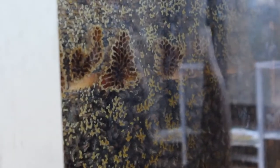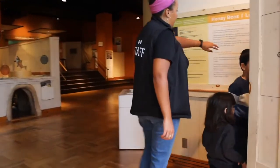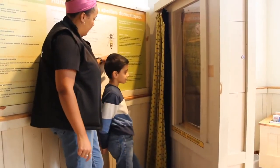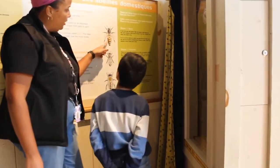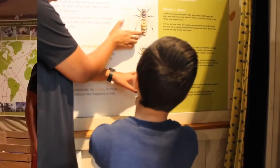Those are called her court. They feed her, they clean her, they even eat her poop. Okay? Then sometimes you'll see she's a lot longer than the other bees. So if you come to this side again one more time, you can see the different diagrams here. So we have the worker bees. Those are all the female, the girl bees that are working. There are only girl bees in here at this time. Now if you look up here behind you, she's kind of the same thickness as her worker bees, but she has a long butt. This is called her abdomen.